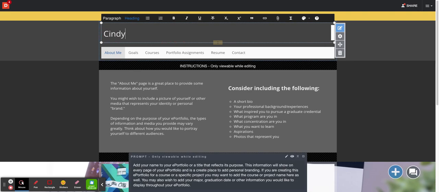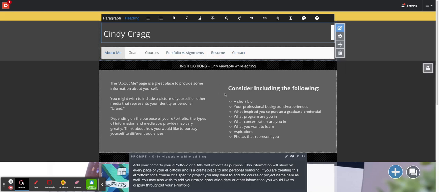So you would highlight that, and type Cindy Gregg, and then you can change all of these. You can turn them into different links to different sections and rename these.